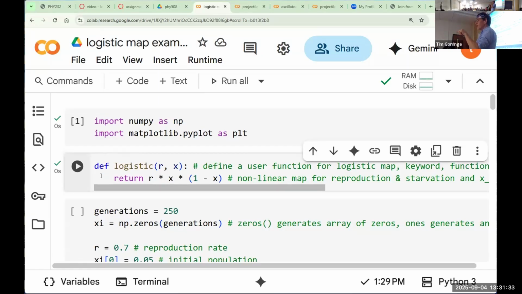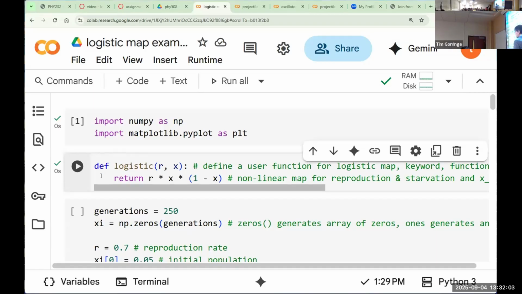So it's R times X times 1 minus X. There is the logistics map. I'm going to define a function, I'm going to call it logistic, that I give the current population and it gives me the future population. That's what a function does. I call sine with an angle and it gives me back the sine of the angle. Here I'm going to call it with the current population, and it's going to give me back the future population.